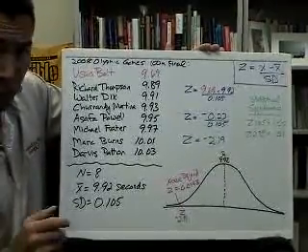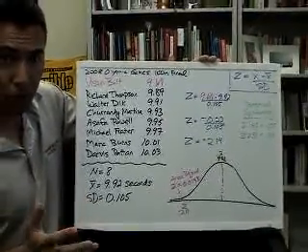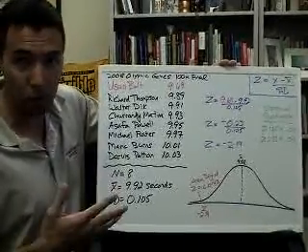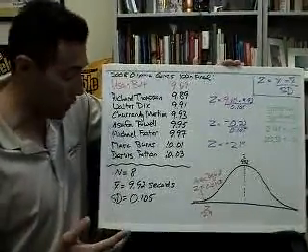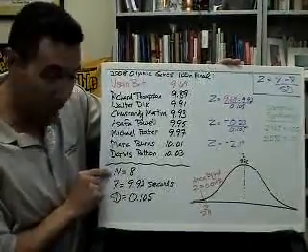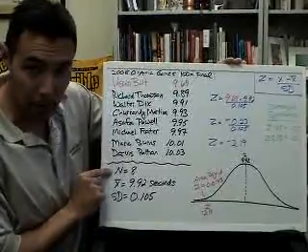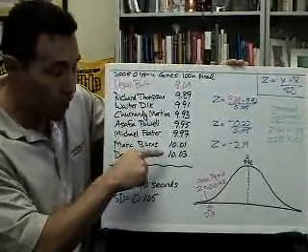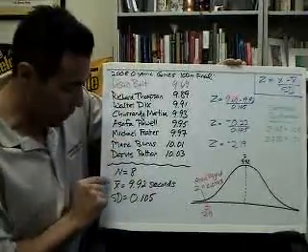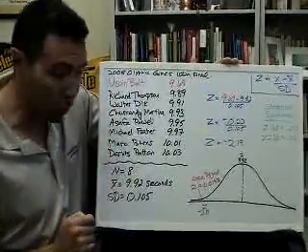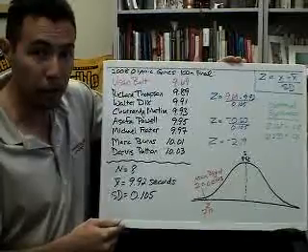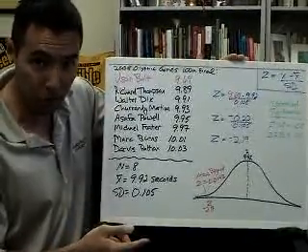So, in order to do this, first off, we have to calculate the mean and then the variance and the standard deviation. And I'm not going to go through all that. You learned how to do that last week. Now remember, we have an n size or sample size of 8 because we have 8 competitors. If you add up all these 8 competitors' times and divide it by 8, you get the mean, which ends up being 9.92 seconds.